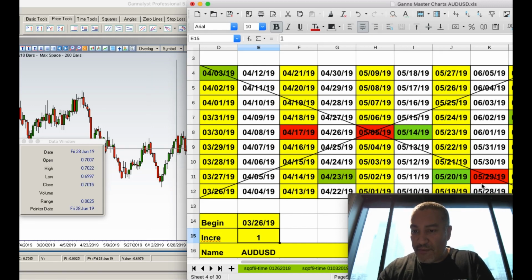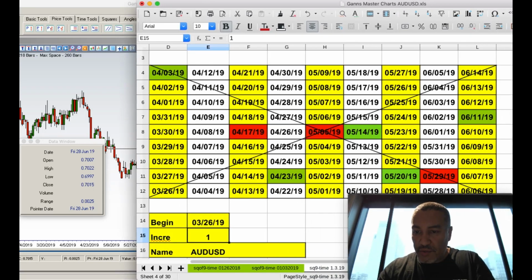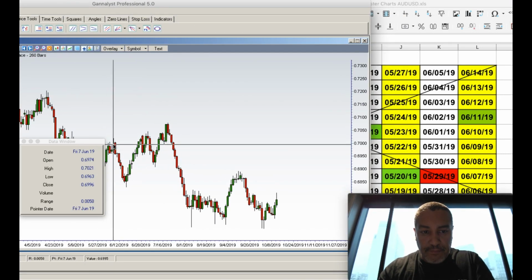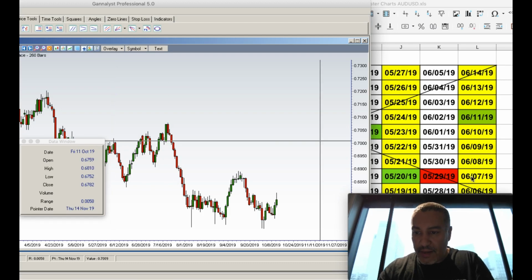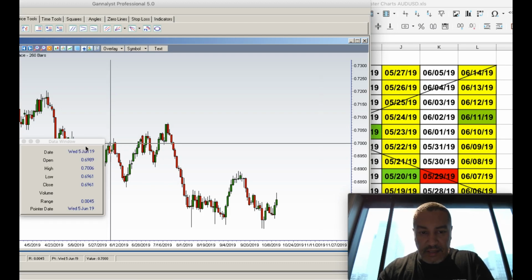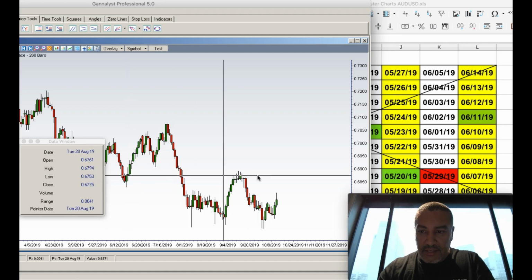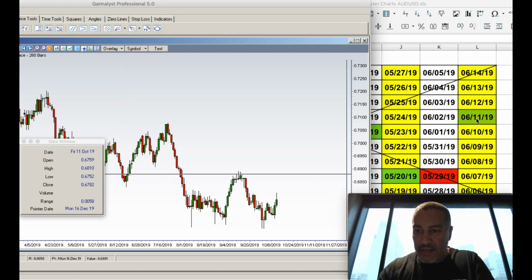Where is June the 7th? Well, we're out of, oh no, we got to move over. June the 7th is right here. So look at that. We have a high here, a high here, a low here, and now June the 7th will be a high here, right there. What's that? 611. So we go 618. So nothing really happened on 611, and we're already out of the grid of the square 9 to 618.